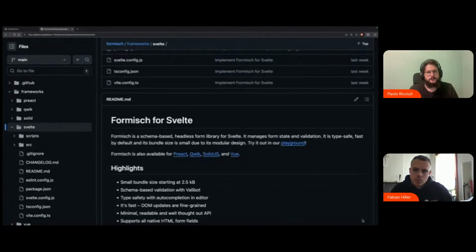And the cool thing with Formish is that we are not using our own reactivity system internally. We connect to the native signals. And that's why you can expect the native behavior you would also expect if you would build the form yourself in the framework you're using. And that also brings the bundle size down.